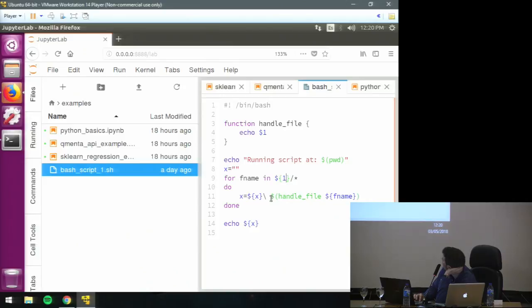So basically, for every file that is in this directory, call this function that I have defined on top of this, which just echoes itself, so basically just prints what you have passed to it, and append it to X, and in the end just echo all of this, which is just print all of this. As you can see, even printing the contents of a directory and appending them to a single variable can be relatively complicated in Bash. And that is why Python really shines in comparison, and other scripting languages, when trying to apply faster approaches to many problems.